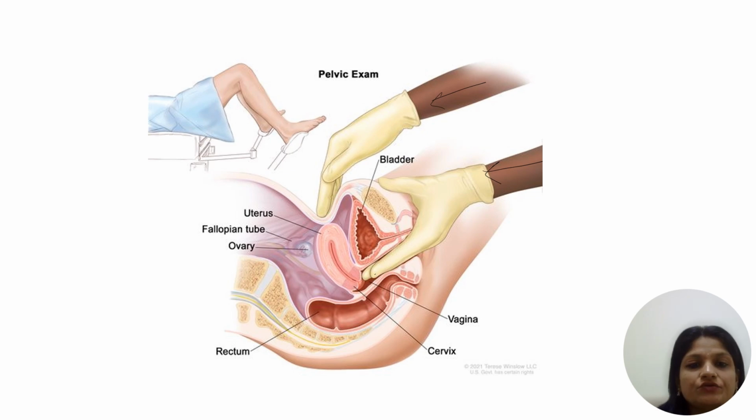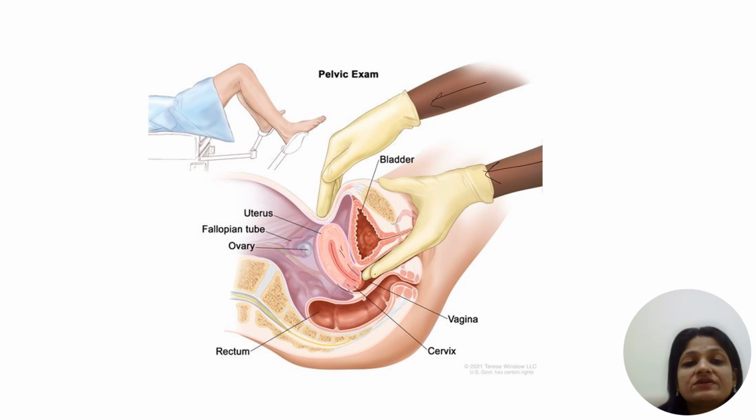When you feel the uterus, if it is a normal intrauterine pregnancy, it will be an enlarged uterus. The uterine size will increase. It will become soft. It can be an 8 weeks, 10 weeks size uterus. Uterus will be soft to touch. When it is an ectopic pregnancy, the uterus will usually be of normal size.